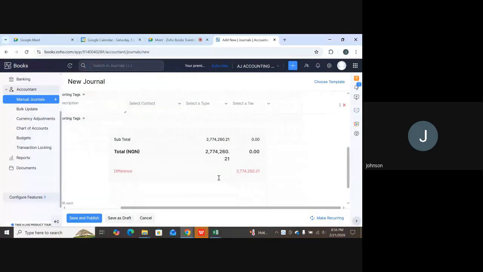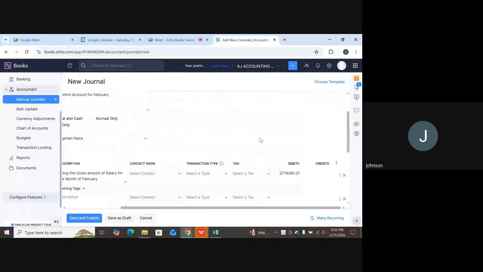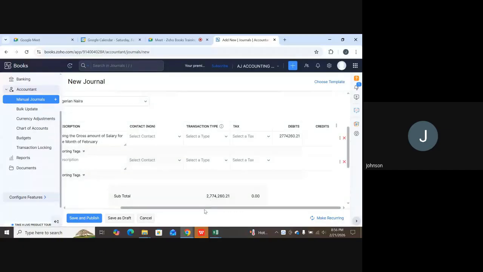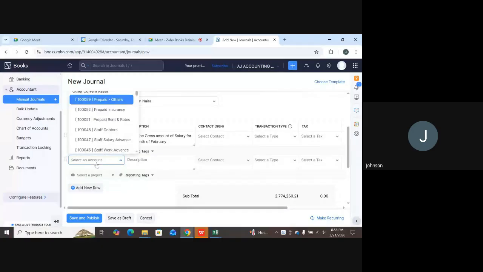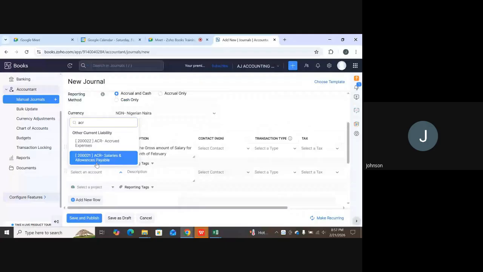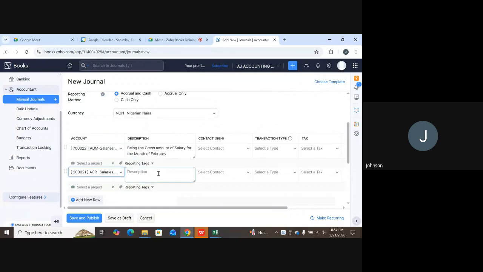So the next thing, you can see that here we're already having a difference because we've not passed the other leg. We've posted the debit side. We need to now pass the other leg to make it balance. So the next thing we want to create is the net salary. We have taken the gross salary, the gross amount. So let's now take the net salary. It's going to come to our accruals. Remember, it's our accruals because we have not paid it. It's going to come to our accruals, the net salary that we ought to pay to staff. So this is it. It's going to be accrued salaries and wages.